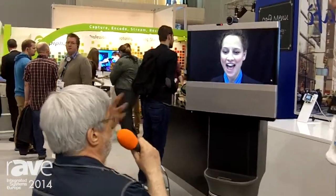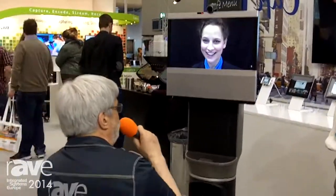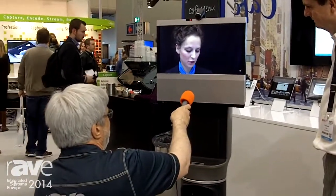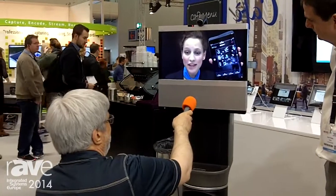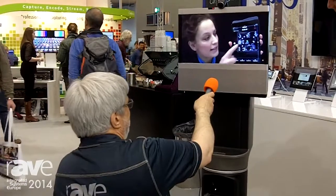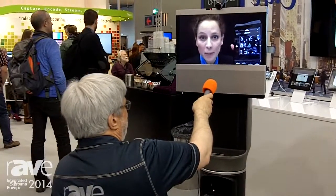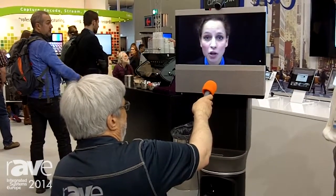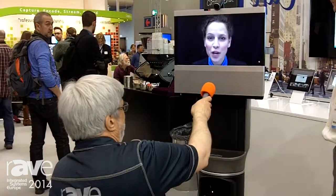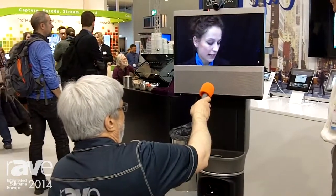How hard is this, as an operator at the far end, how hard is this to use? Well, it's very easy. I will show you how it works. Do you see the iPad? The green spot — that's where we are — and I can say okay, go to that spot, and we go there automatically. I have all sensors all around me, so I cannot bump into you. It works fully automatically, but I can do it also manually like this.